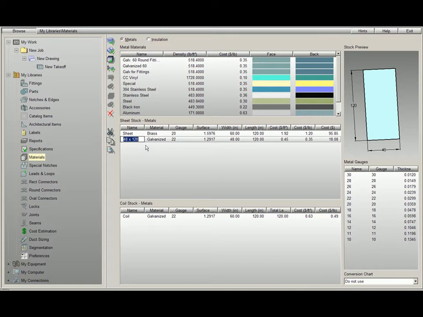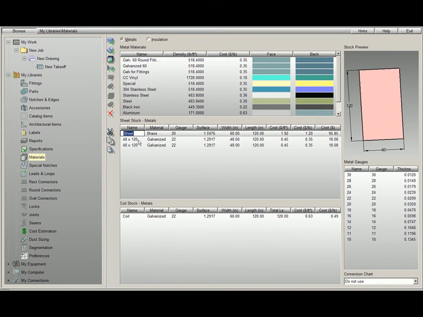Now in the beginning, when you're designing your material tables, which you really don't have to set up in the very start of using PractiCAM, you might want to be able to just copy and paste a given material table, because the only thing you're going to need to really change is probably the gauges to start. So one of the features you can do to make it quick is use your copy and your paste. If you'd like to make a copy of this particular material, click on copy and then follow it with the paste key, and that's going to just simply take it and make a copy.